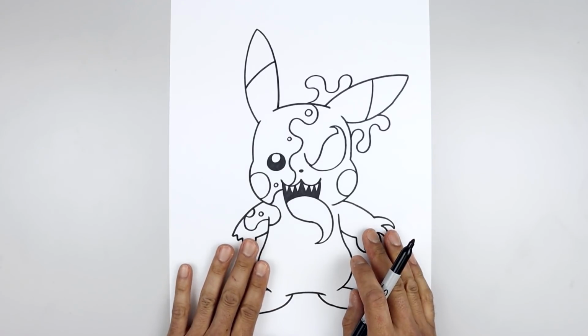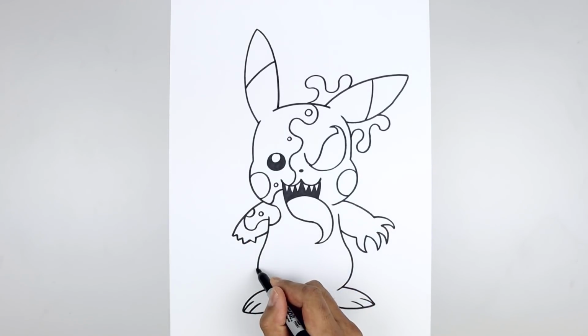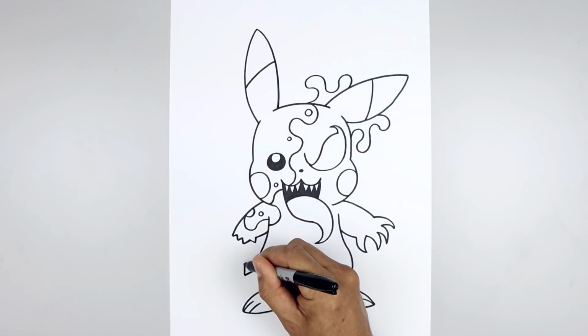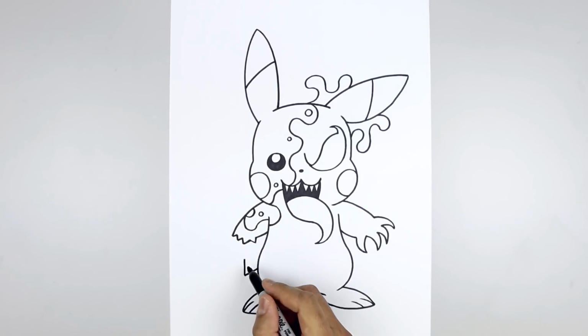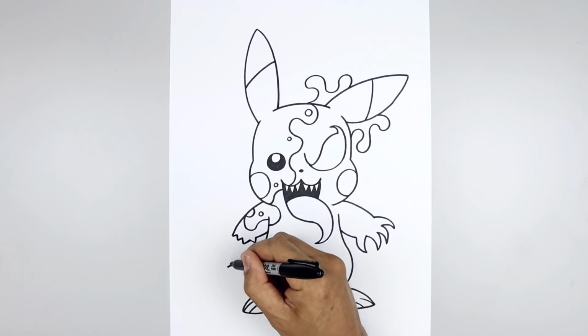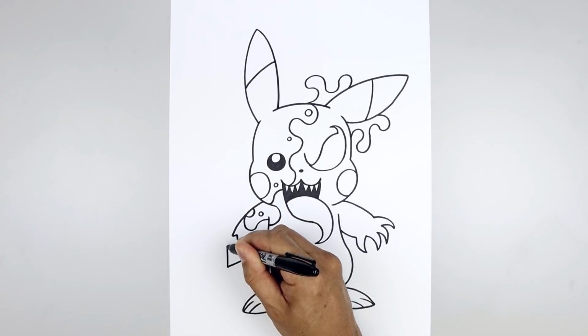Let's move over toward the left side and draw on the tail. We'll start from the side of the leg, angle down and out, and go straight up. Draw another angle line coming down and out, and pull that straight up.